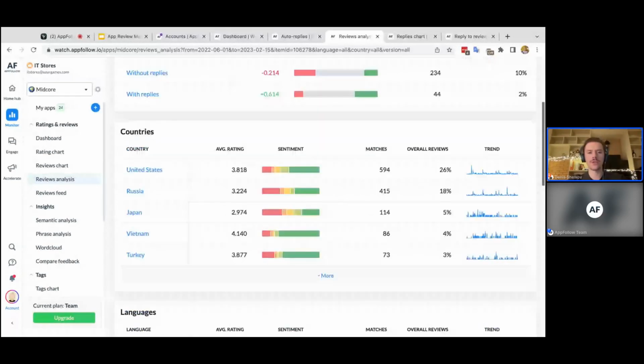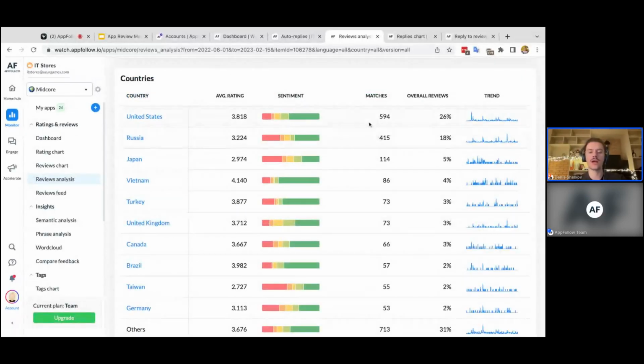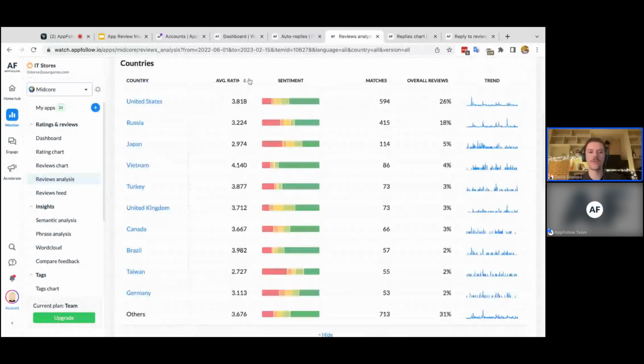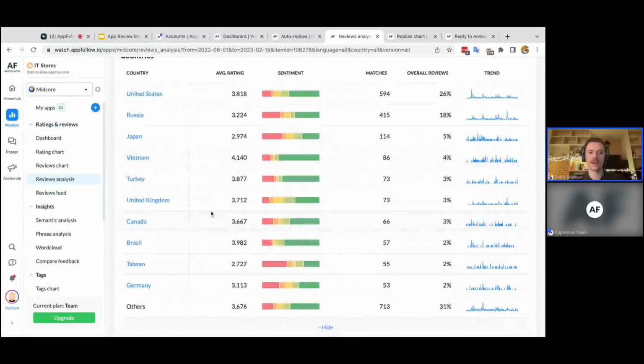Then we can also go through the list of countries: which countries have the highest amount of reviews and what the average rating for them is. Here we quickly see the countries with the lowest average rating, and usually these are the countries that we should mostly concentrate on, like Taiwan, Japan, and who else?